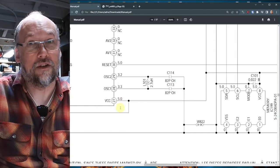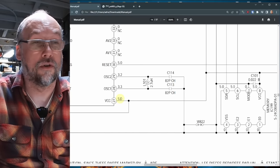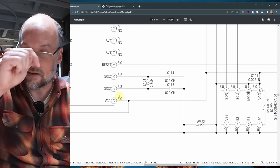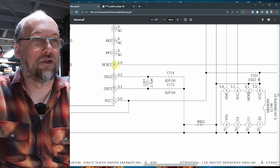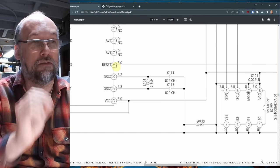So probably what I need to do is put the oscilloscope onto this pin 27 here. Look at the 5 volts when we try to turn on the set and see if we're seeing a dip. And then we can also just look at pin 30 here, which is the reset line, to try to see if it's actually resetting the microcontroller.